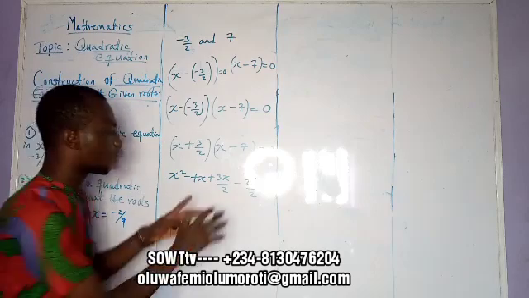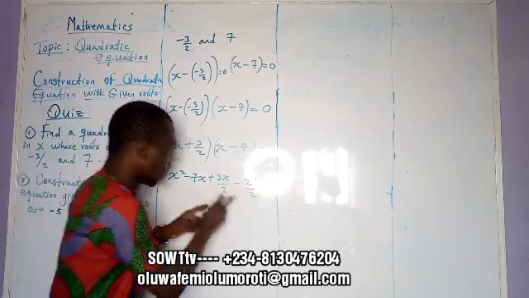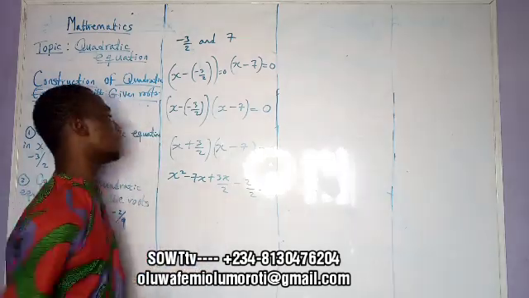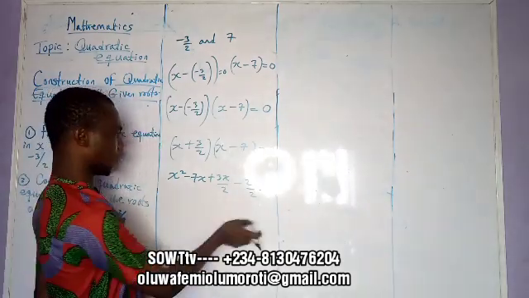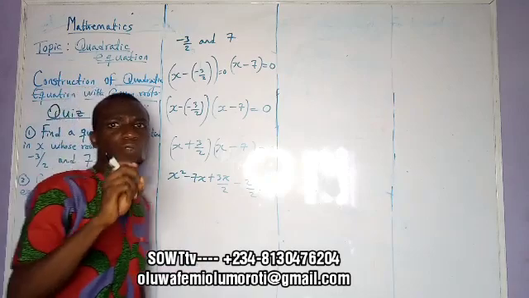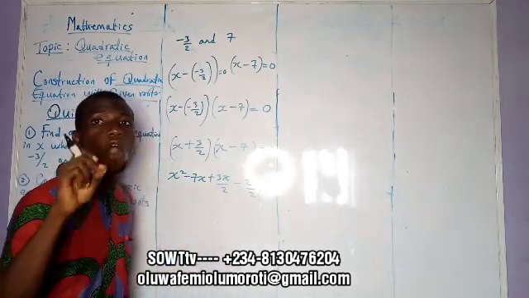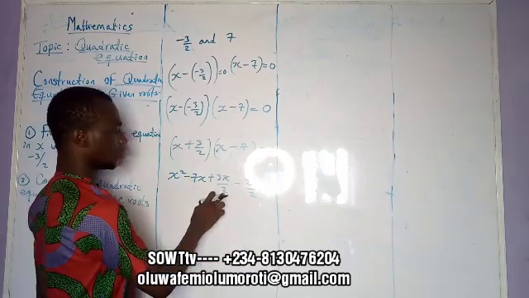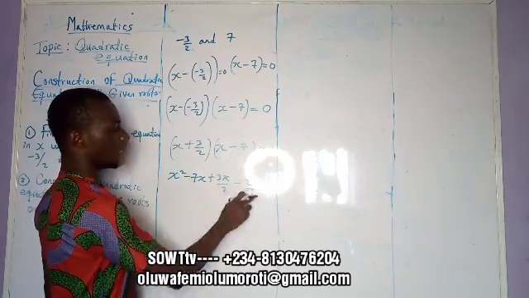So when you get to this point, when you get to this junction, don't say you are looking for the LCM of these two. No. Don't say, okay, let me multiply. No. What you will do is multiply all through by 2. If you look at it, you have 2 here, we still have 2 here.